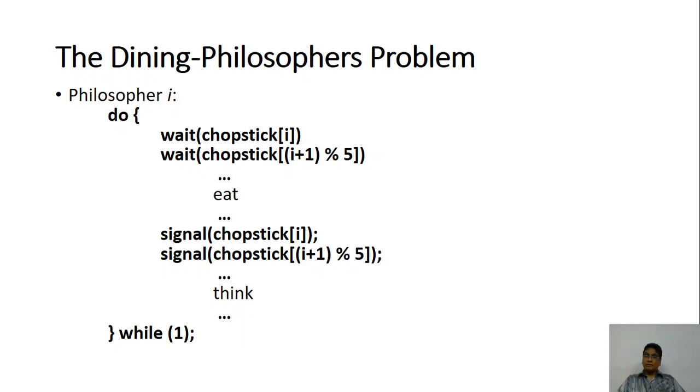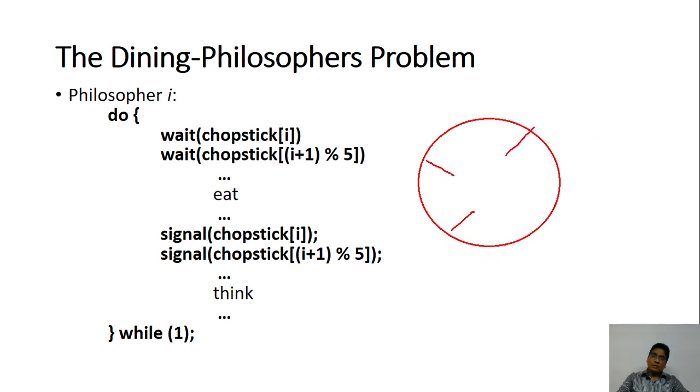Okay, so how do we go about doing it? If you get the ith chopstick, where i is chopstick number 1, 2, 3, 4, 5, and so on. You know very well this is how the chopsticks are kept. This is chopstick number 1, this is number 2, this is number 3, this is number 4, this is number 5. If you get the ith chopstick, you have to get the (i+1)th chopstick next.